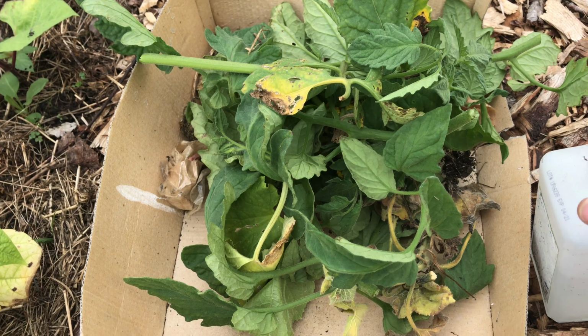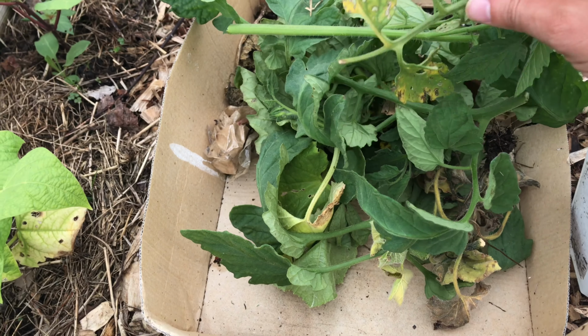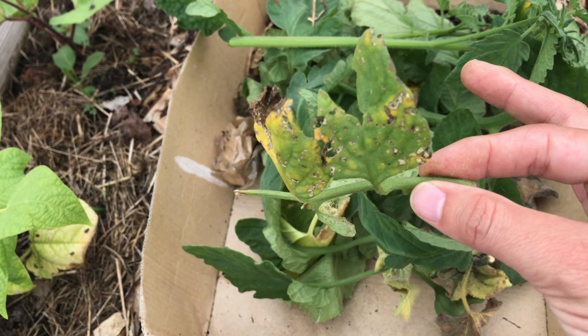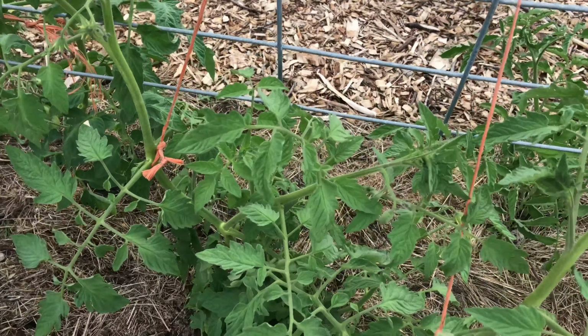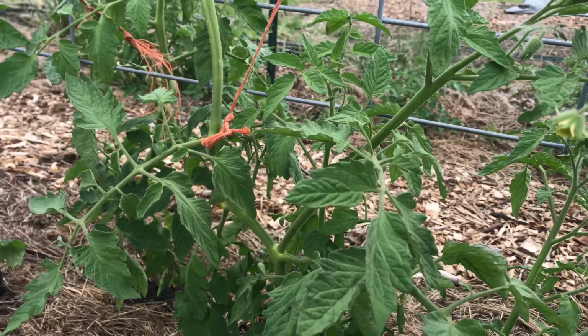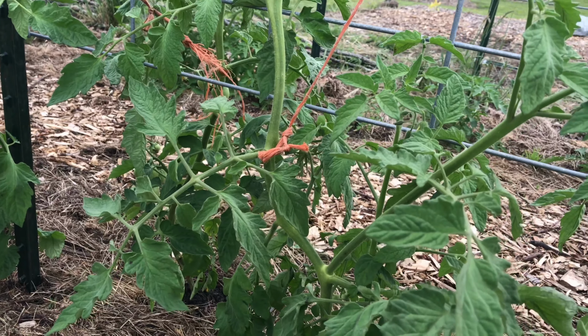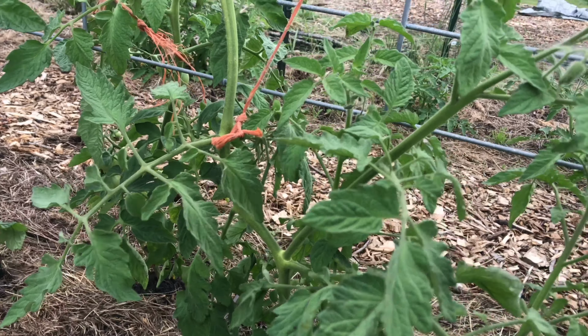Okay, so let me show you some of these things that we're going to prune today. Here's some of the leaves I've already pruned off. Any damaged leaves that you see, you don't even have to take the whole stem. I just took the end off of it here that was touching the ground or had some disease going on. So when you're pruning tomatoes, you want to know whether it's indeterminate or determinate. A determinate tomato is a bushy type and you don't really need to prune them. I did last year because mine got so big and they didn't fit in their cage and they were falling over, so I did have to prune some of those.